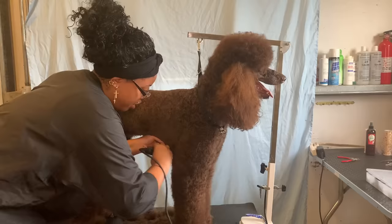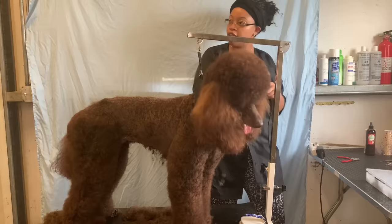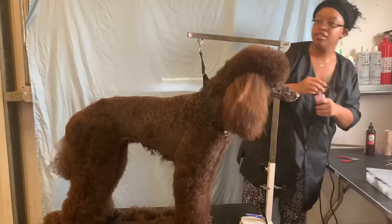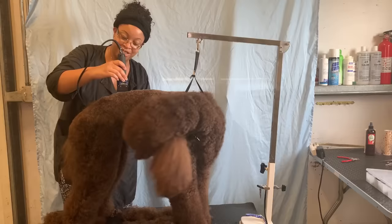That's always where I have issues. I cannot get the back of the front leg without making it look squared. I see what you're saying. Me forever, because when I'm going down and shaving, like at the angle, and I'm coming here, I'm chopping it off instead of blending it. Yeah. Then I've got to take it in tighter, and I can't ever get it to look right.